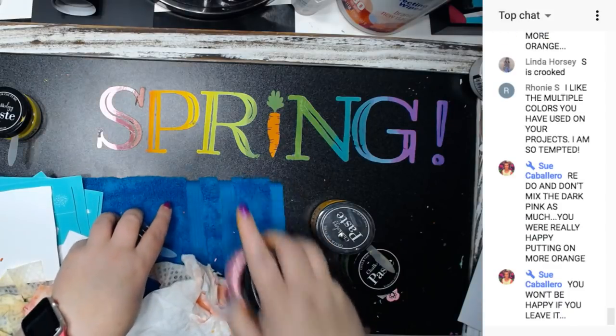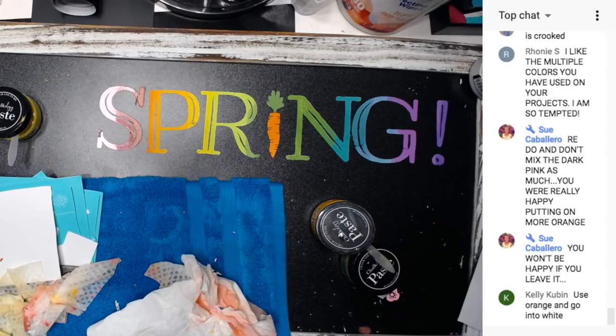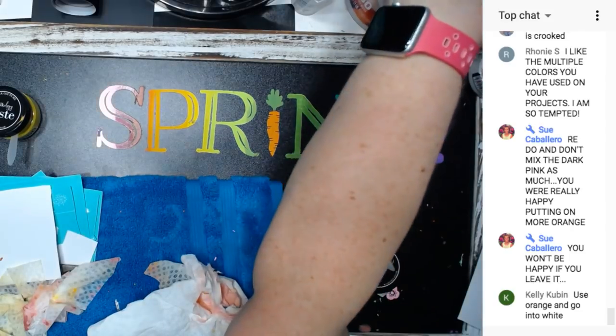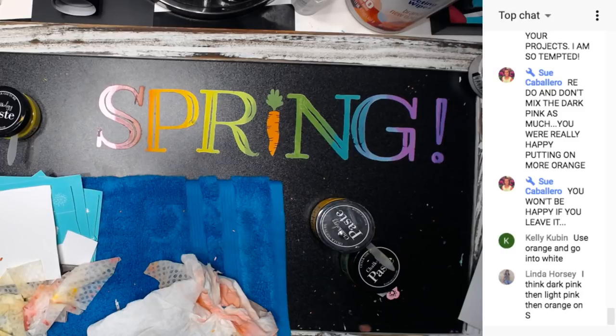Okay. Whatever I need to do here, I'll do that later, like after I do everything else, just because I want to get on with this, don't you guys? I want to do some bunnies. I'm going to clean off some of these. Okay. Now we have an awesome. Should I just do those in white? What do you guys think? No, I'm not going to leave it. I'm going to wait until I do a little more and then I'll come back to it.